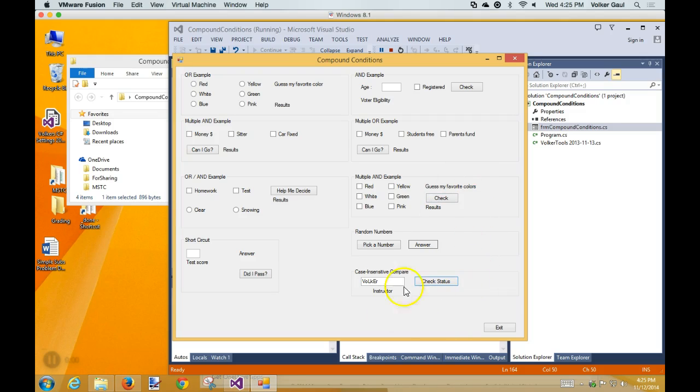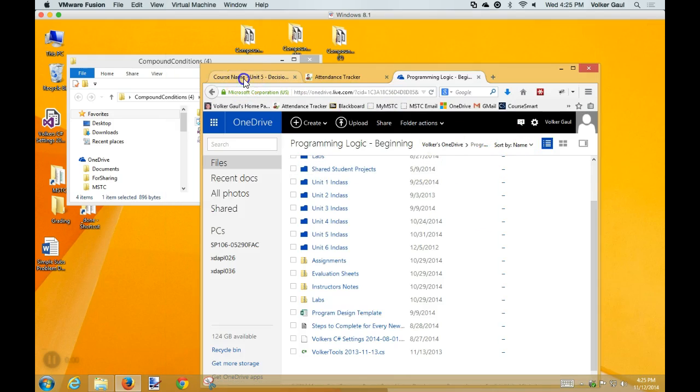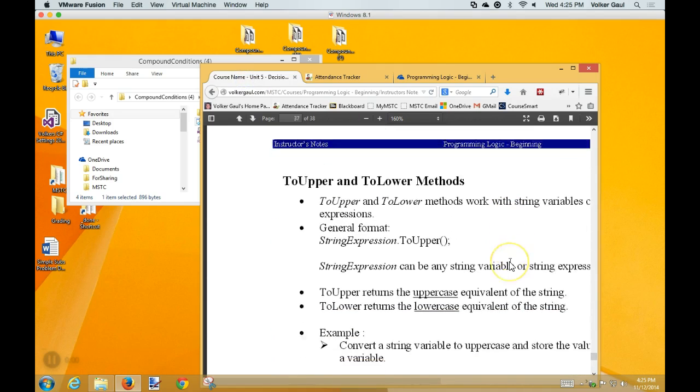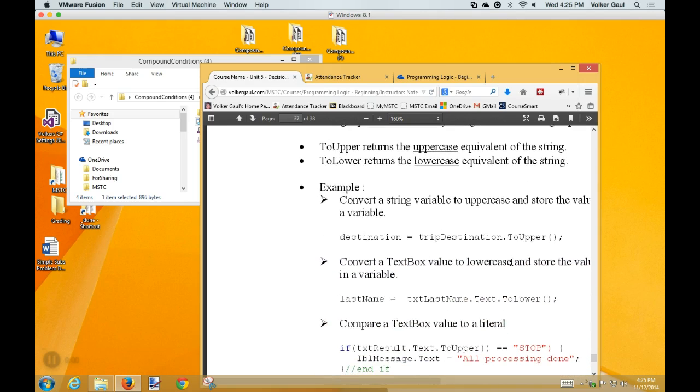I will save this on OneDrive so that you have those 2 sample codes. Just a little bit more in the notes. Just talked about ToUpper and ToLower. You don't have to do it in the middle of an if statement. Here I'm saying take whatever's in this variable, uppercase it, and put it in that variable.